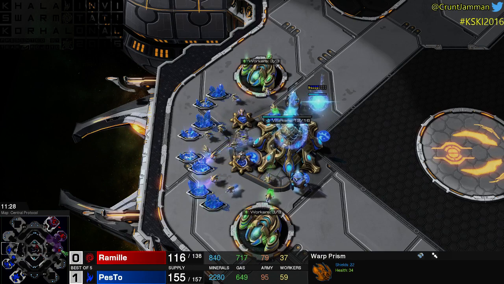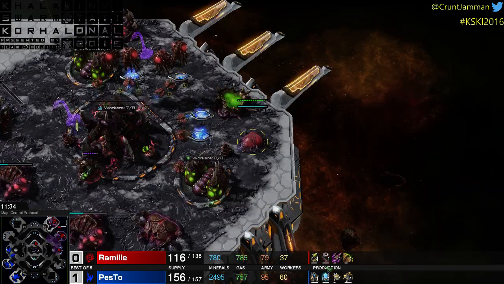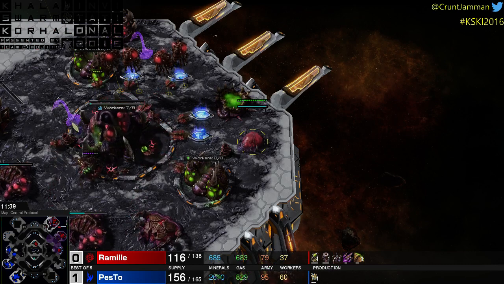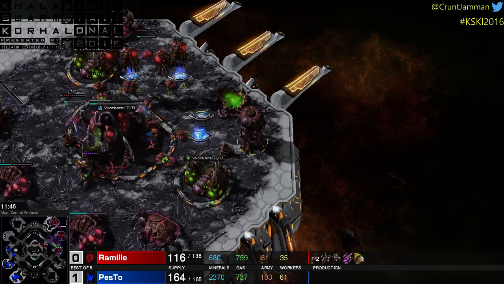Ramille getting some vision here in the middle of the map. He's woefully behind in workers, though. He's got to really drone up. Instead of that, he's not building any drones right now. He's opting for Mutalisk. PesTo is sitting on a humongous bank. Look at that, eh? Yeah. He can mix in some pretty good units there.